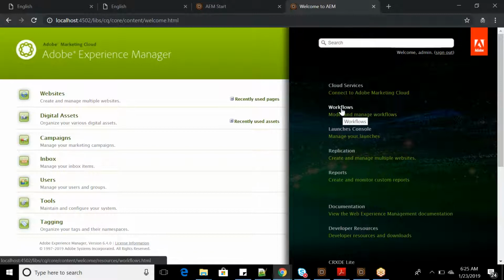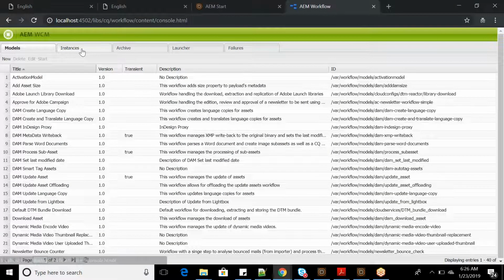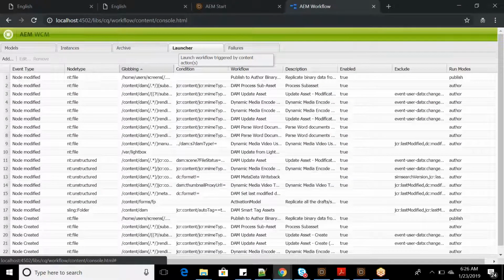Now another item on the right side is the workflow. If I click on it, it will land me on a console page where you will see the workflows. This console is helpful if you want to create any workflow.